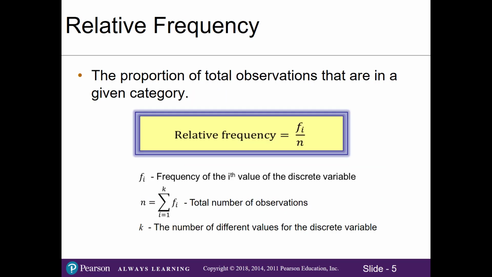When working with frequency distributions, we often want to calculate the relative frequency, which is the proportion of total observations that are in a particular category or class. To calculate the relative frequency, we're going to take the frequency, this f here, that's the count of our value that we're looking at for a particular variable, and then divide it by our lowercase n. Recall that lowercase n is our total number of observations or our sample size.